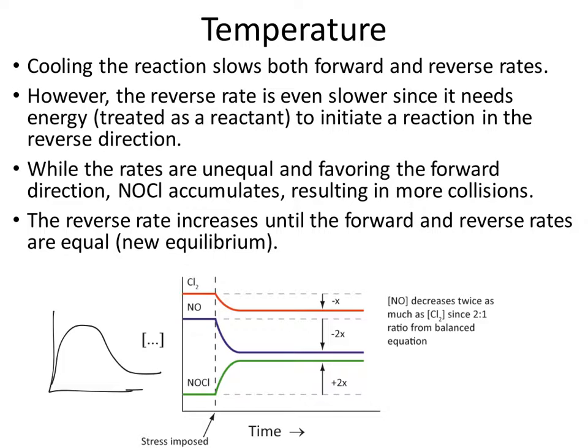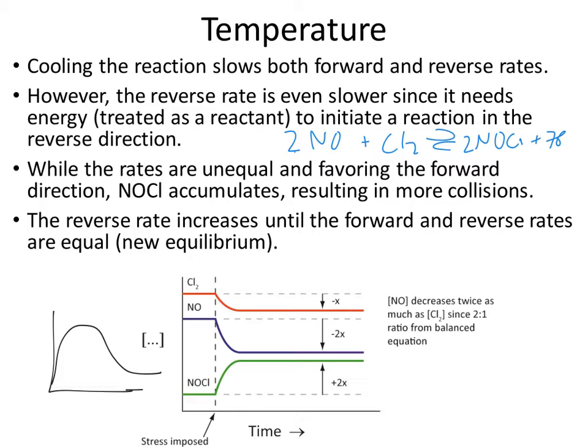However, the key part here is that if we have an exothermic reaction, if we go back and look at our equation, we have 2NO plus Cl2, and that's reverse forward, and that gives us 2NOCl plus 76 kilojoules. Even though we're slowing both of these rates down, the rate in the reverse direction is even slower, because if we're removing that heat here, it has less heat to not only go back and get back the enthalpy change, but also then overcome the activation energy in the reverse direction. So when we remove this heat, that reverse direction is going to be a lot slower.